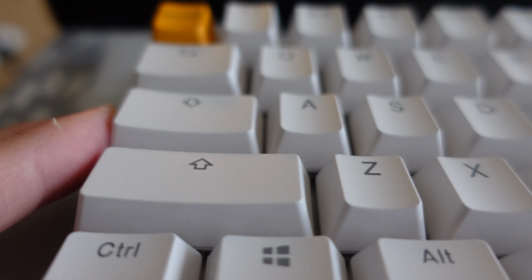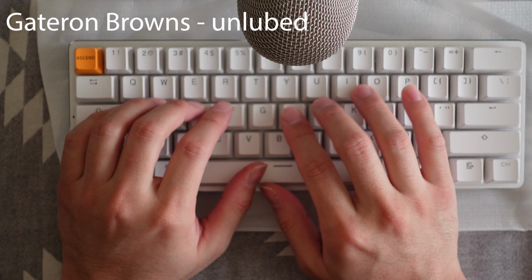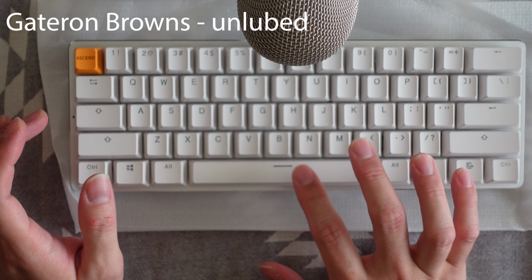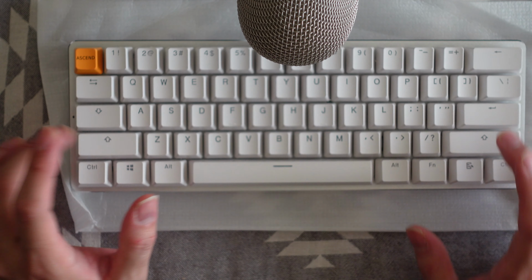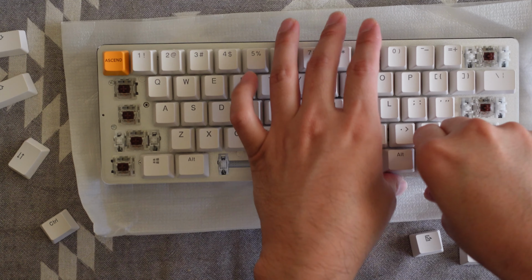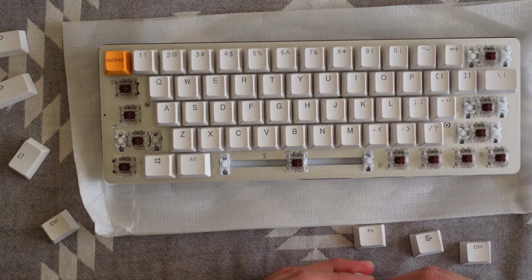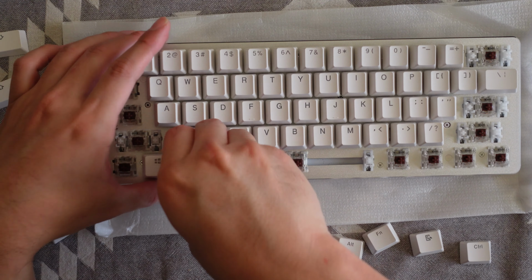This caps lock key was crooked. They need to check their QA. So the stock Gateron Browns are serviceable, but they can sound much better. For one, when you press on them, they're pretty scratchy. There is a little bit of a ping, and the stabilizers, while better than most, still could use some upgrading.